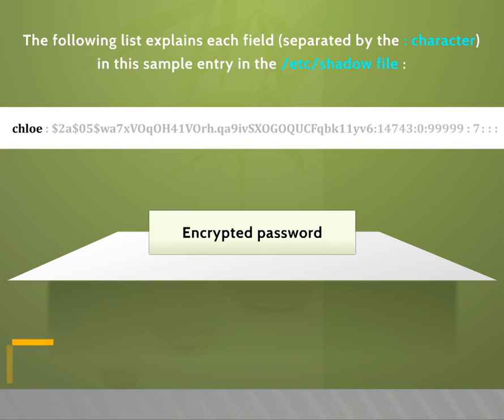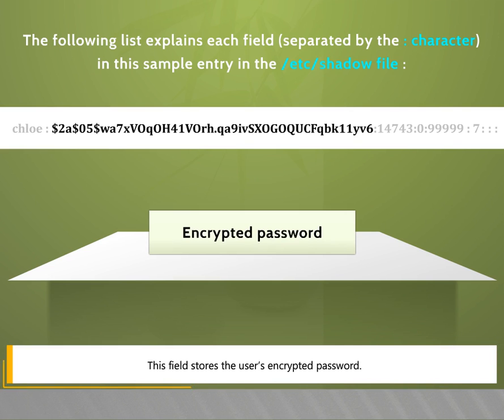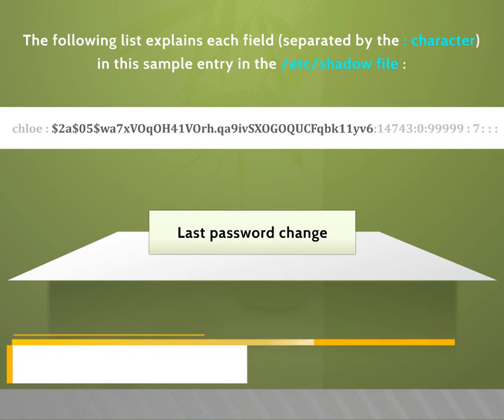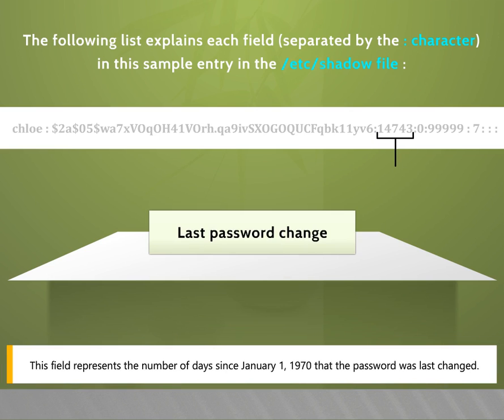Encrypted password. This field stores the user's encrypted password. Last password change. This field represents the number of days since January 1, 1970 that the password was last changed.